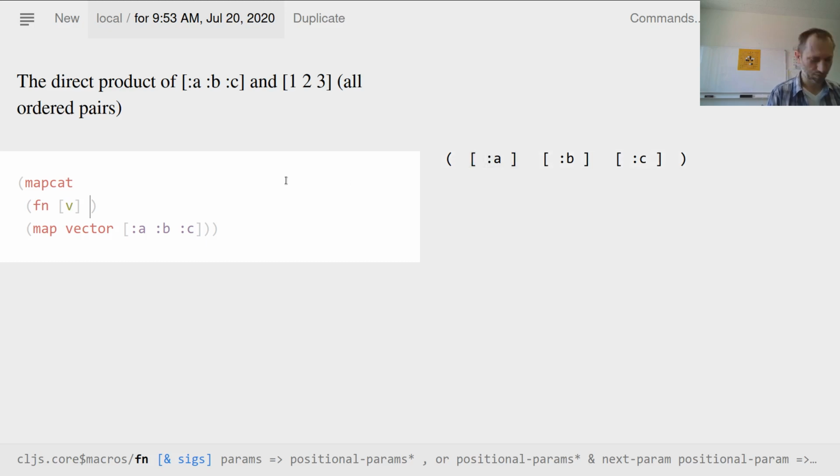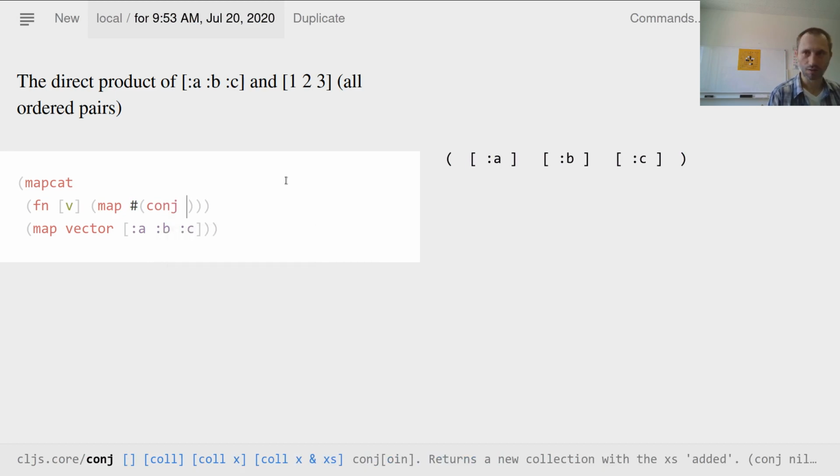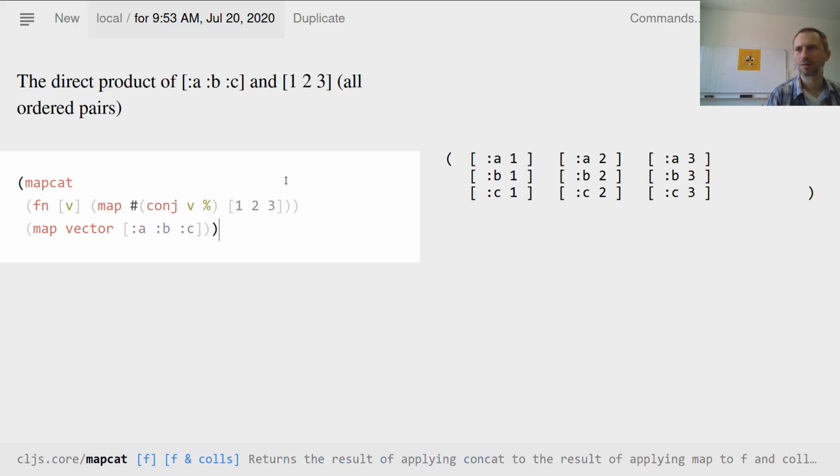That's gonna be another map. So we have our third map here, and what this one does, okay, just do this anonymous function here. I'm just conjing this element. What's that? Well, it is the second set. Okay, well, now it's fine. So I did all ordered pairs.